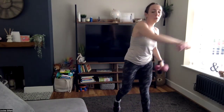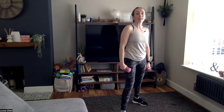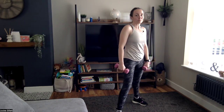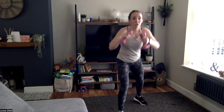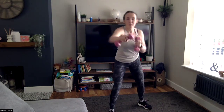Three, two, one. Right, left foot forwards. Oh, sorry, right foot forwards. Left foot back. Same again. Four speed, one power, one, two power with the twist. Two, one, soften those knees. One, two, three, four. One, one, two. One, two, three, four. One, one, two.